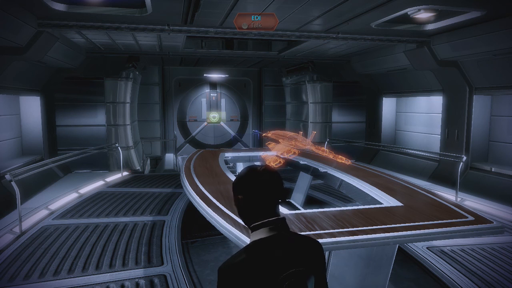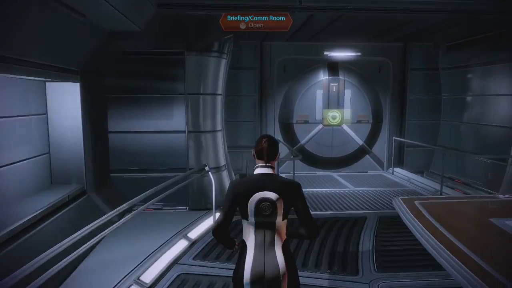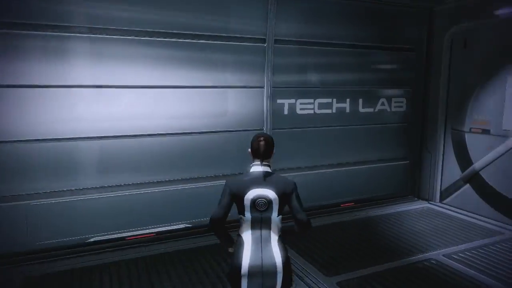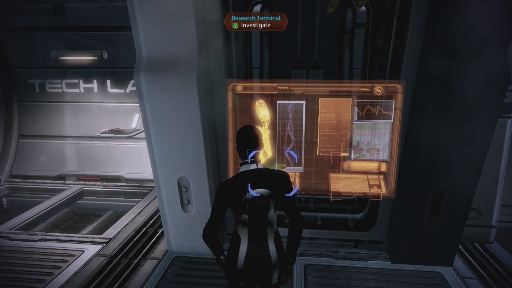Okay, hello everybody, and welcome back to Mass Effect 2, where my dog might interrupt us at some point. He's whining at the door. But we are gonna go get some upgrades. And then we are going to talk to Jack.